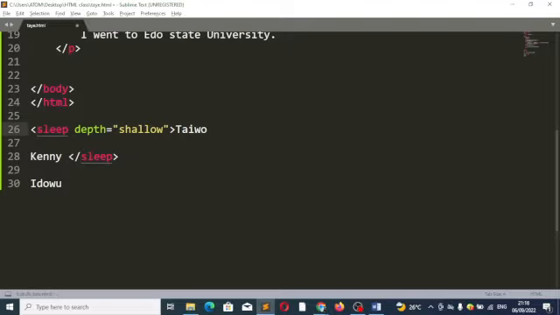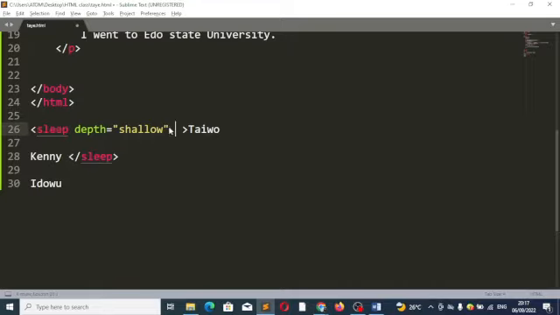Let's proceed and look at another thing. Maybe while sleeping, I want them to use coverlets to cover themselves. At the moment, I didn't specify that. I can add more information, but still note everything we are adding is still under sleep, and that is why it is before this greater than. It's still inside the opening tag. Are you following this? We are still within the opening tag because we are just giving more information, more properties, more attributes to this sleep. These are known as attributes of a tag.